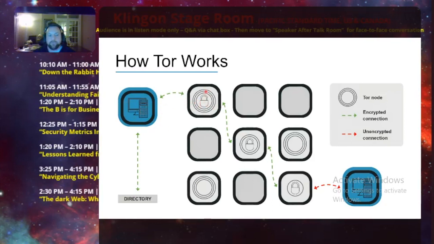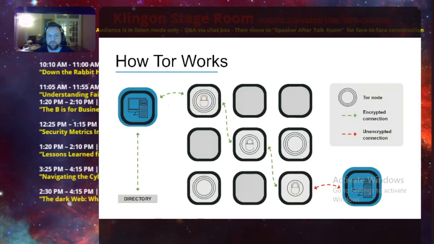When this first relay receives that message, it will see my true IP address, and it will know to send it to the middle relay with the second IP address in that circuit, but it will not see what I'm trying to do with Google. It will not see the final destination, and it will not see the third relay that's in this circuit. So it has its own private key. When I encrypted my message with its public key, I encapsulated the other messages in here with their public keys.